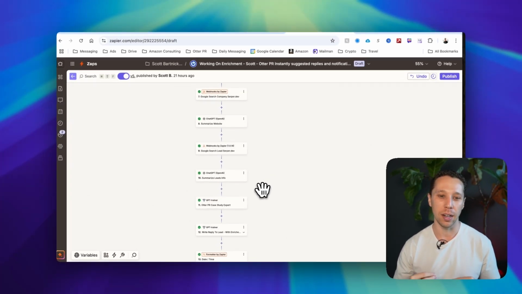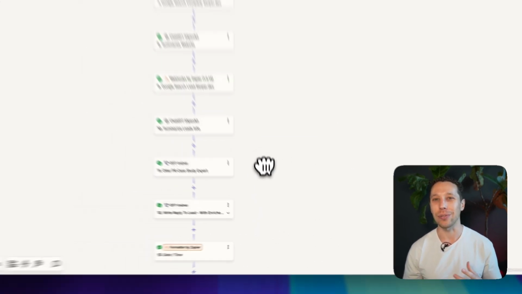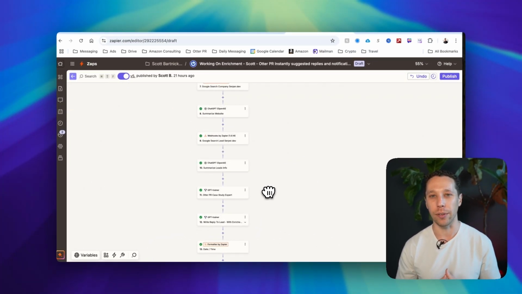Then you need to train AI on your company information. So we're using a tool called GPT Trainer. You can do this with OpenAI and an assistant. There's a lot of different ways to do this. GPT Trainer, which I'll show you in a little bit, has some advantages that I like, where it can kind of scrape entire websites and auto updates a lot of the files. So that was something that I wanted to use versus kind of a stagnant file. So if I update my website, it automatically updates the knowledge base, especially on case studies, things like that, because our case studies are living documents and they're always changing and they're through our website.